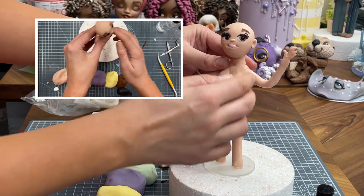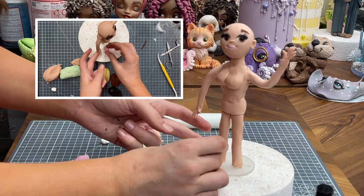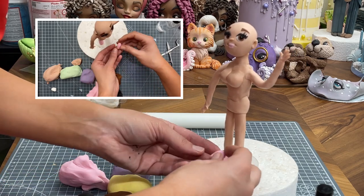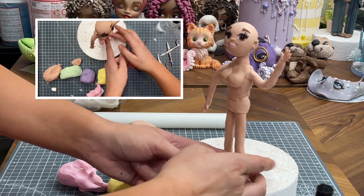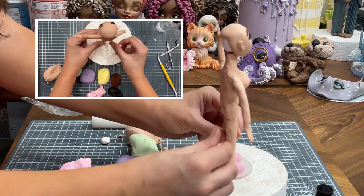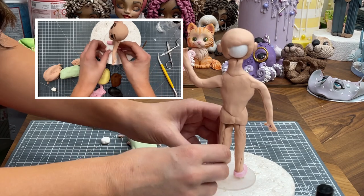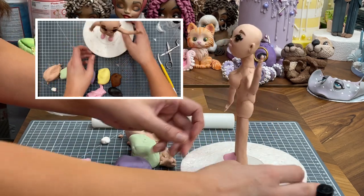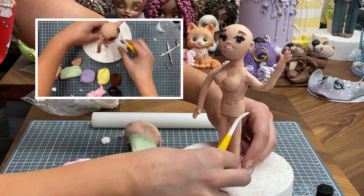So she's looking good - she's got no hair yet and she's got no clothes, so I think we'd best put some clothes on there, save her dignity. You'll see that the bottom of the Fast Figure is clear, so you don't really need to cover that when you put it on a cake. I'm going to give her some little pink shoes - just little oval shapes. I'm just going to stick them on like that. You can put the backs of the shoes on as well in the same way, just to cover the back of the shoes. She's got quite big feet, but I have quite big feet. I might come to detail those shoes a bit - they're a bit plain. I might put some bows on them in a minute.